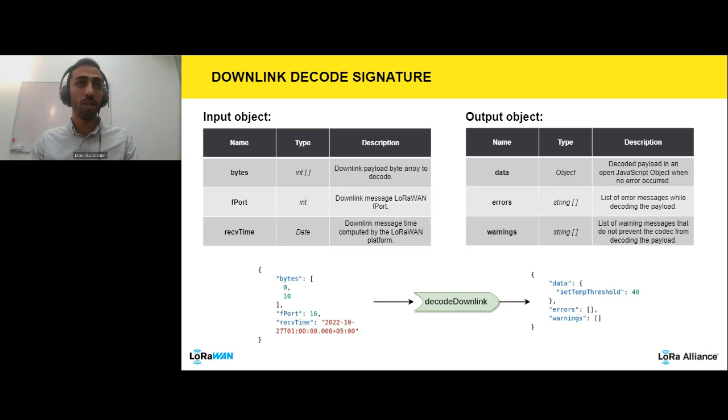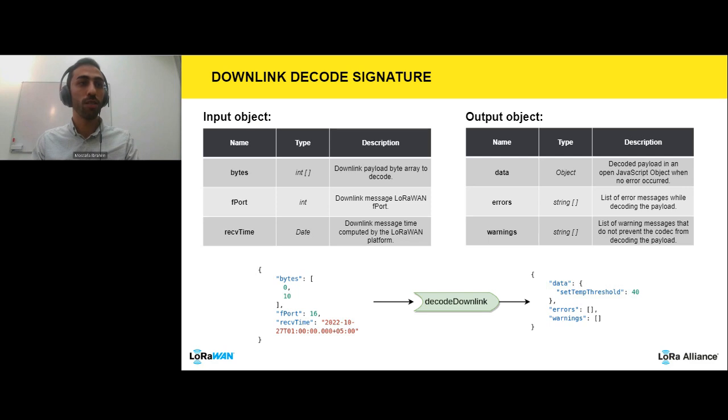Then the last function will be the downlink decode. You may ask why we have to decode the downlink as we are already encoding it. We need just to send data from the application server to the device. But this is an optional function, which may be present when the device also supports downlink, and it makes it easier to monitor what's happening, what we are sending from the application server side, monitor the logs, for example, statistics on the downlink that has been sent to the device.